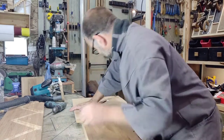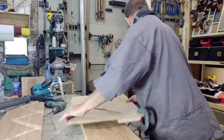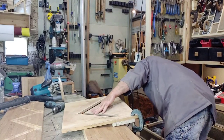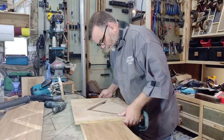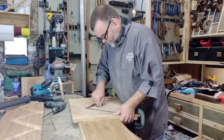That's the wrong screw. That's embarrassing. Get another screw. Where is it? There we go. That's not that one. That'll do. Anyway, I've got to line that on there, get that out of the way, like so, and screw it in.